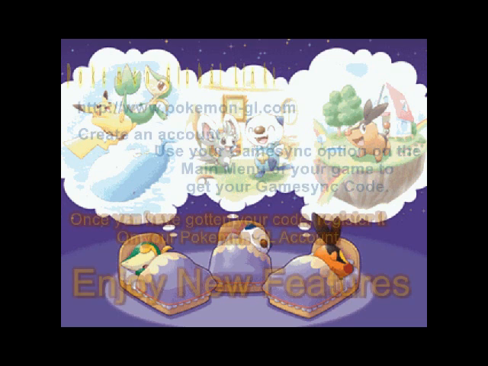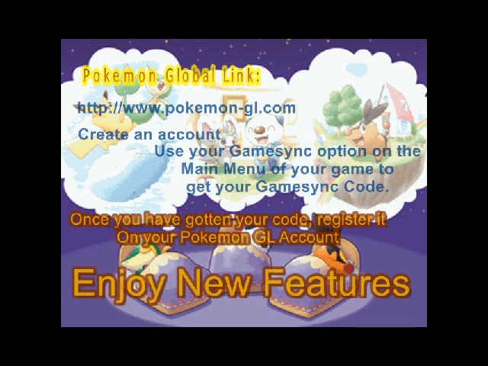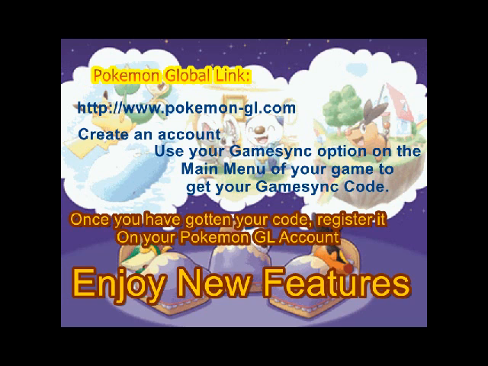So the first thing in actually beginning this process is you're going to have to get on the Pokemon Global Link, and the Global Link isn't actually located on your actual game, it's on a website. So for the Pokemon Global Link, you're going to have to go to www.pokemon-gl.com. That website will also be in the description, and if that one doesn't work, I have a multitude of different links because some computers can be finicky.